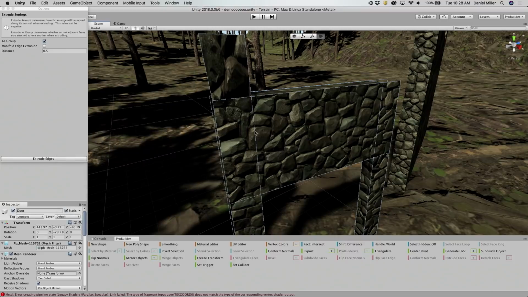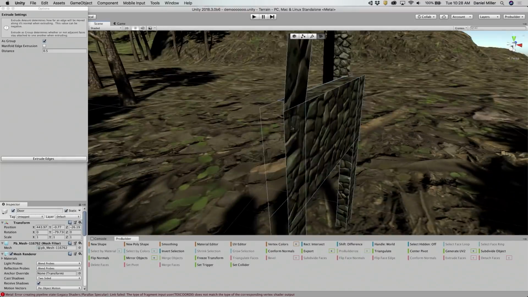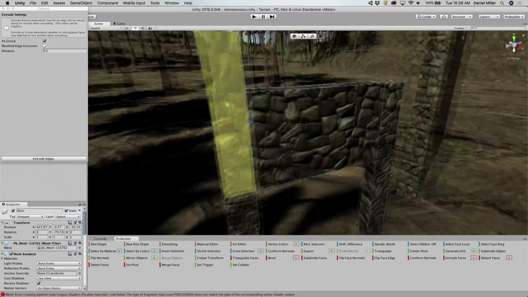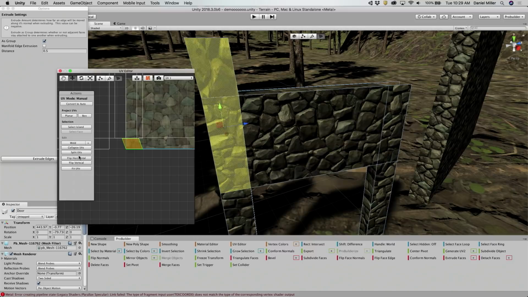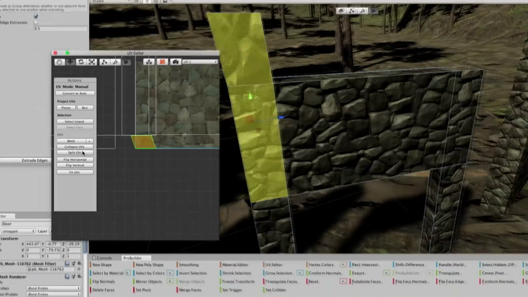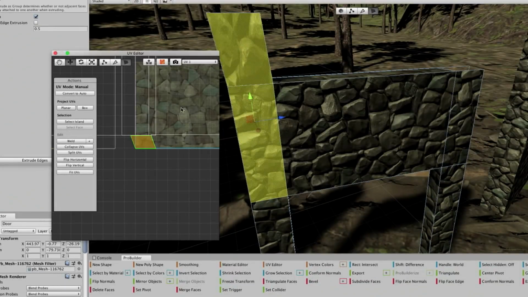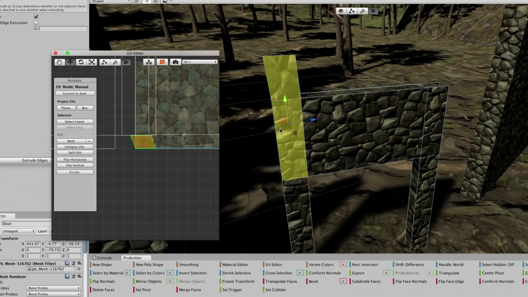So if we check out here, see if we can get this selection, like that. And then in this UV editor, there's tools down here for combining the UVs, splitting them up, as well as grouping them, so you can get a little bit more of a layout there and start to line things up and create these more seamless textures.